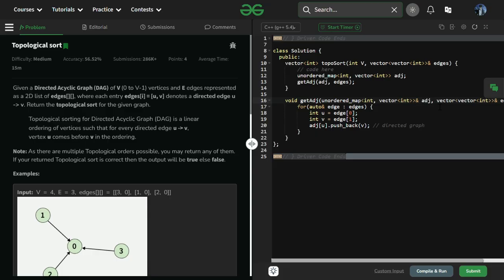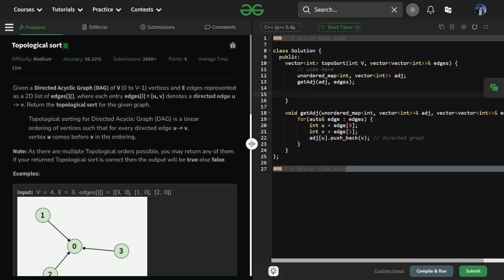Now what do we have to do? I said we are going with the DFS approach here for topological sort. We have to detect the cycle and get the result. For DFS, one thing is for sure: we need a visited array.